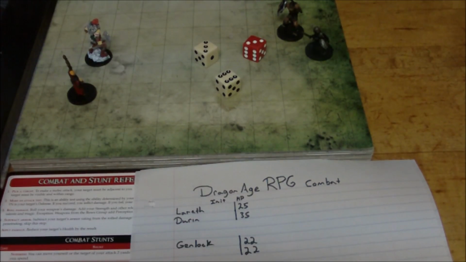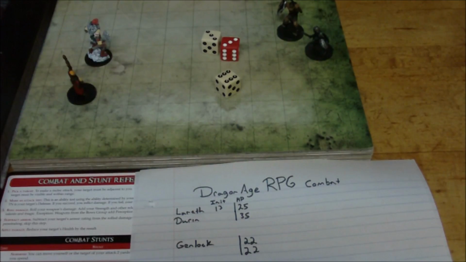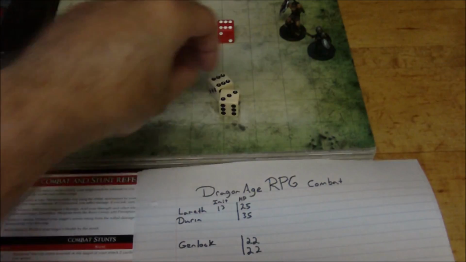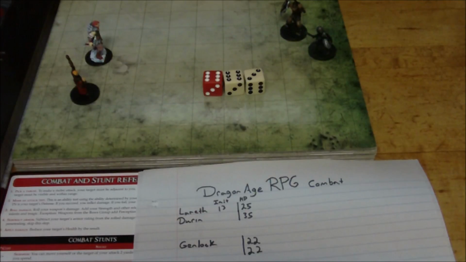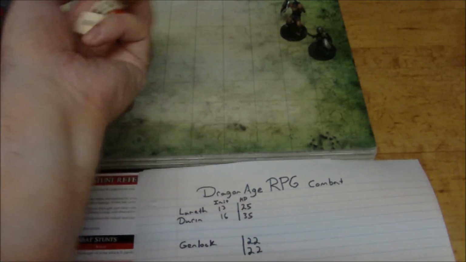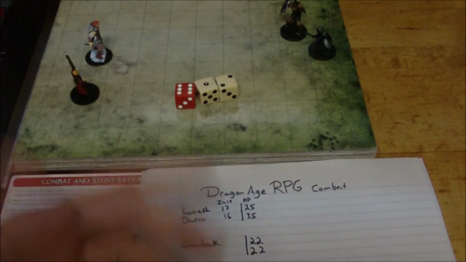So dexterity is 1, so 6 and 6 is 12. So Loreth has an initiative of 13 and 25 hit points. Up next, we're going to do Durin, who is our warrior. He is our Avar Hillsman warrior, and he's got a dexterity of 1 as well. Okay, two rolls in a row where I roll doubles, and I'm not going to get any stunts off of this one. Anyway, that is 12, 15, so he goes on 16, which watch me not generate any stunt points throughout the rest of the fight. And the Genlocks go on 9, and their dexterity is +1. So yeah, they go on 10 total.